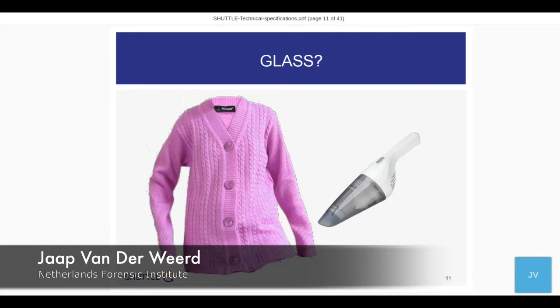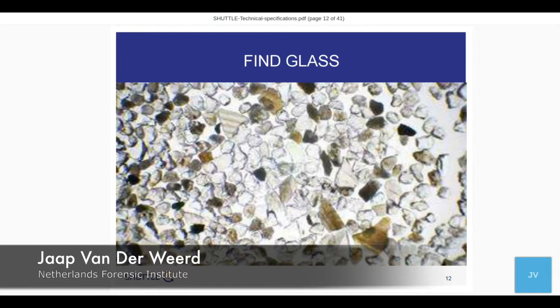If you want to go to glass, normally people don't use tapes. They can use tapes, but normally people use a vacuum cleaner or they beat their garments. So take a stick and beat on the garment to recover the traces. And again, you will not have a single trace. You will have a complete mess of traces, normally consisting of a lot of sand, a lot of fibers, a lot of dust, a lot of things, and hopefully, if you're looking for glass, a little bit of glass.